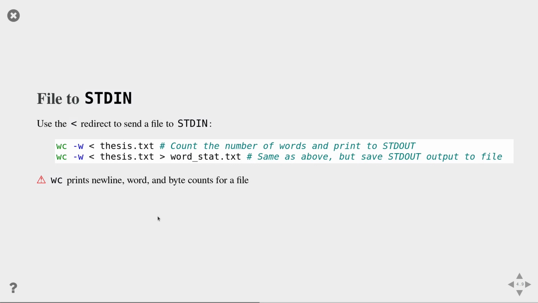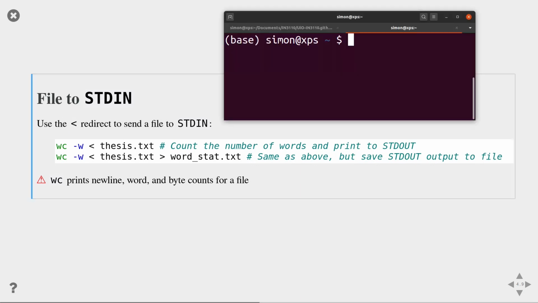If you want to use a file as a standard input stream, instead of the keyboard, you can use the less-than symbol. To best explain this, let's consider the wc -w command, which counts the words in the standard input stream. If I press return here, I am asked to enter a text as a user, and then by pressing Ctrl-D, I can finish the command and the wc command tells me how many words were contained in that document.